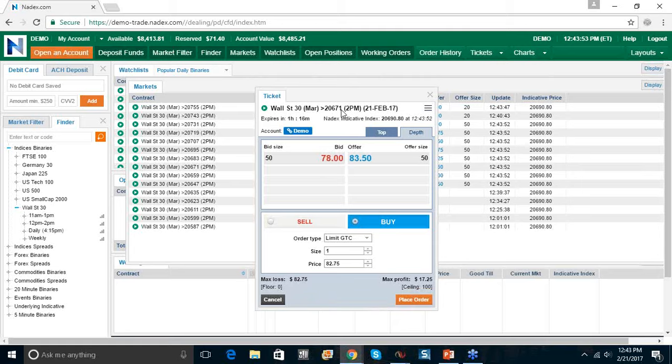Right, expires being worth 0. And if you held it till expiration and it expired at 670, you lose this whole amount right here, right? And that's what gives you, as a binary trader, a little bit of hesitation, a little bit of anxiety. Is this number right here? We want to feel good about this number right here. I don't know if I feel great about losing $82.75 over one tick, or sometimes 1/10 of a tick.